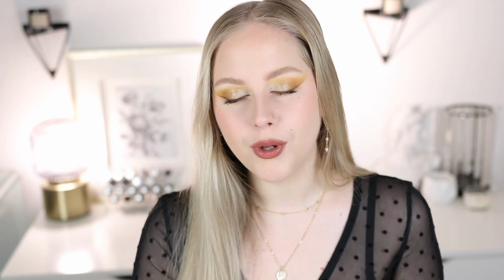The formulas are very balmy, so you can have it as a sheer tint of color, or you can build it up sort of like I did here. This is about maybe 1 or 2 coats, and they're extremely comfortable. If you like super comfortable, satiny, luxurious lipsticks, this packaging is so good. I'm really enjoying these, and they go so well with the tinted lip oils. I could totally put on taupe on top of this, but loving these.